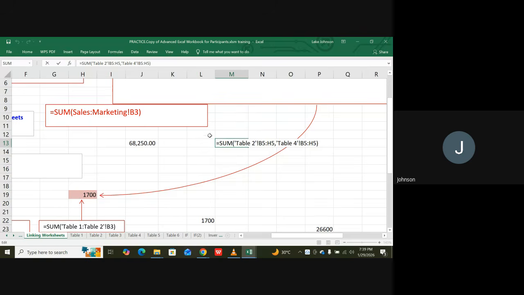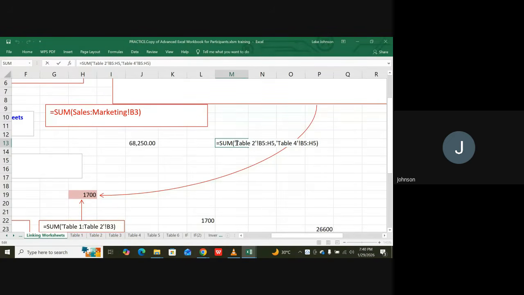So you could have different sheets that contain all these different data; you can name any sheet any name. If this is our table 2, we could decide to name it sales. We could decide to name it marketing. It depends on the content of that sheet. Okay, so just understand how to link worksheets. That is what we are learning here. How to link worksheets. I'm sure everybody knows how to link a worksheet.